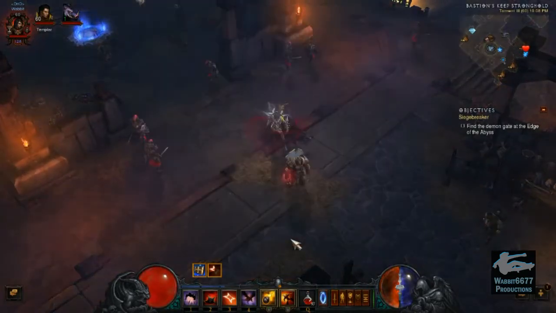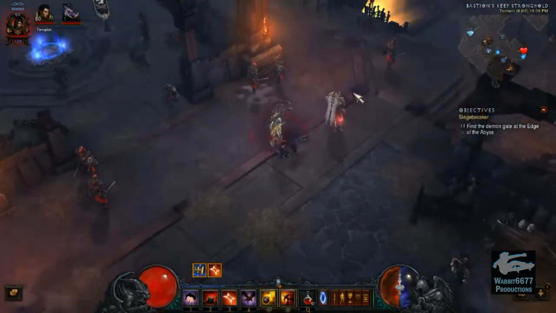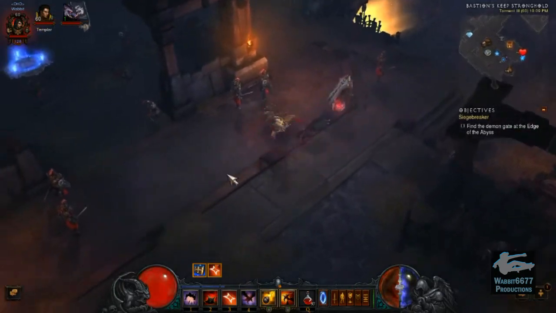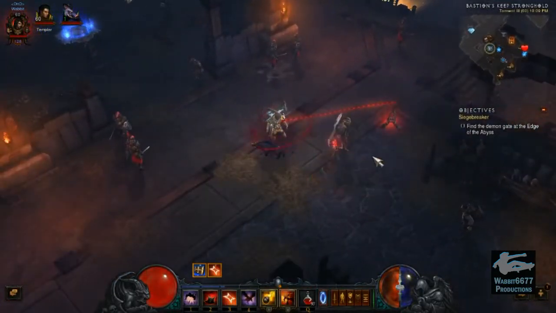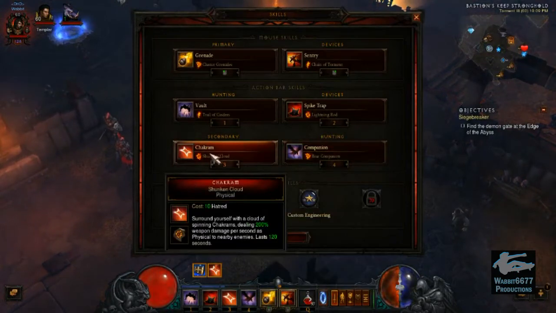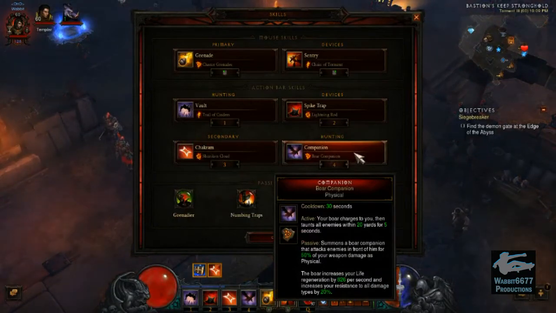This basically summons a cloud of chakrams around my player, and when I'm not attacking enemies, it attacks them, if you guys know what I mean. So it's a skill that attacks without you doing anything. Same with the Sentry, it's doing something but you're not actually doing anything at the same time. So that's my chakram.